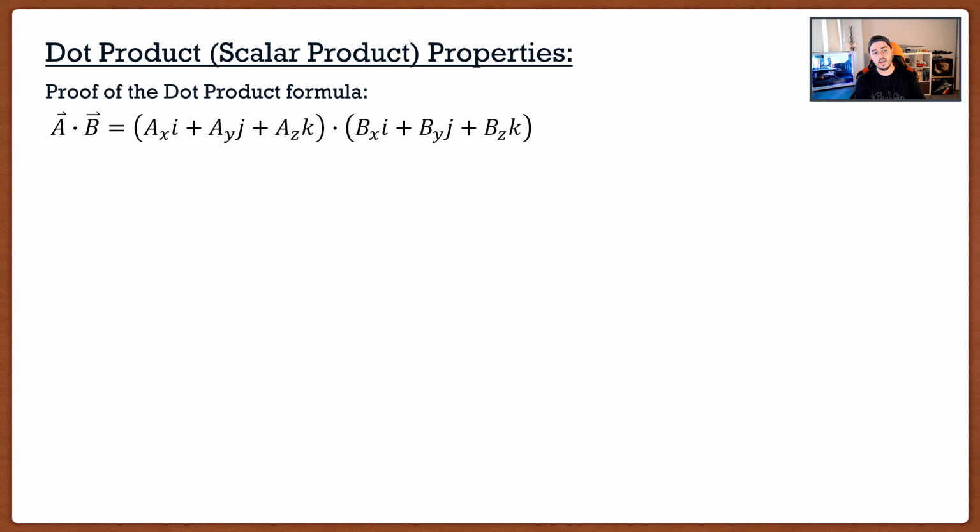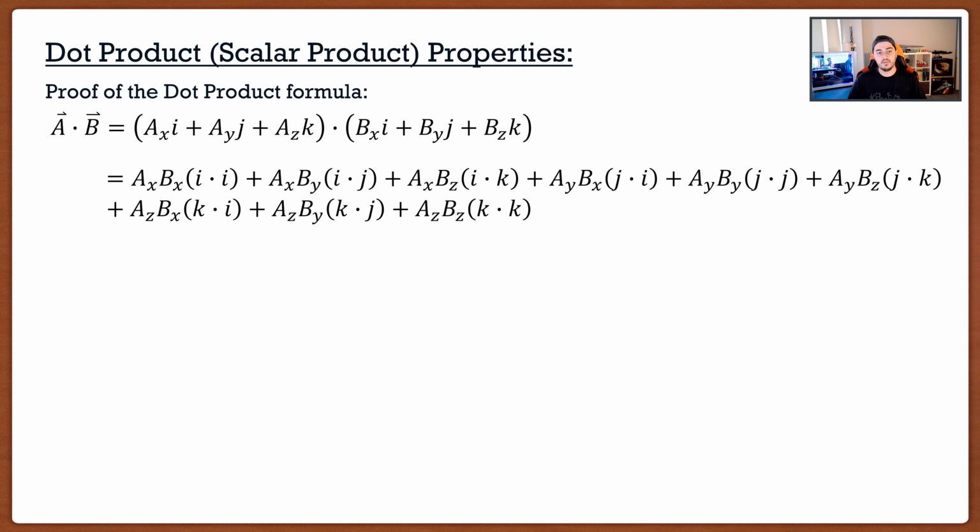And that is this. If I want to go a dot b, I'm going to essentially write out all of a, and I'm going to write out all of b, and we're going to start multiplying everything together. Now, the thing to keep in mind here, and this is something we don't really talk about because you don't need to know, is that i, j, and k are actually vectors. More specifically, they are the vectors of the three-axis system. For example, i would be 1, 0, 0. j, which is the y-axis, would be 0, 1, 0. And k would be 0, 0, 1. Again, not something you really need to know, but for this proof, if you know that, it'll make a lot more sense. So let's say we multiply everything together, we end up getting something like this.